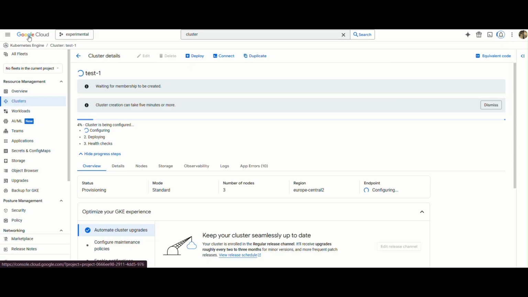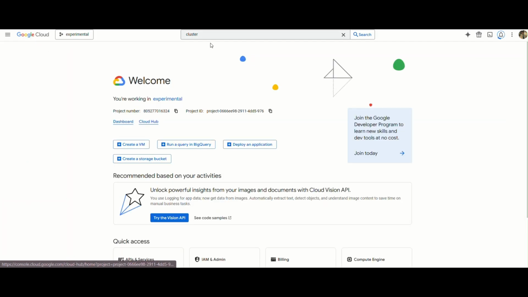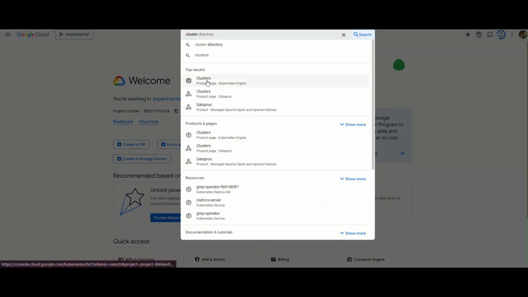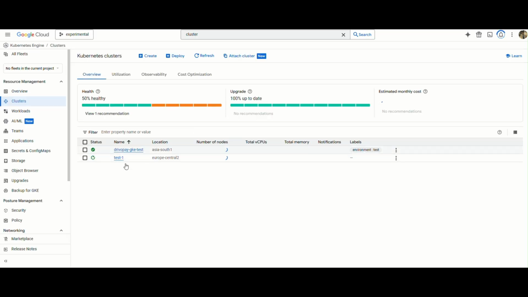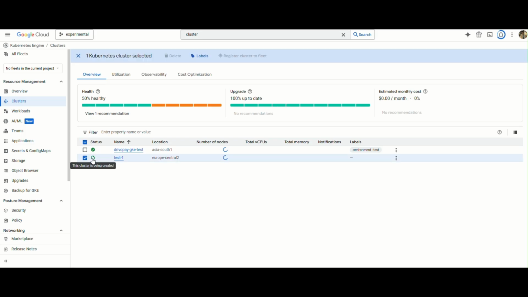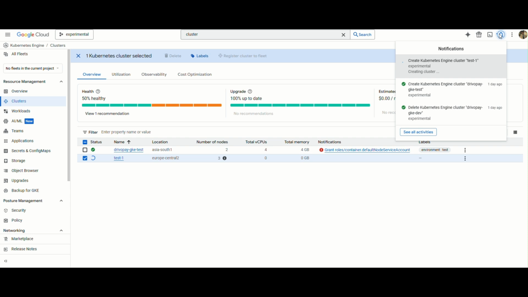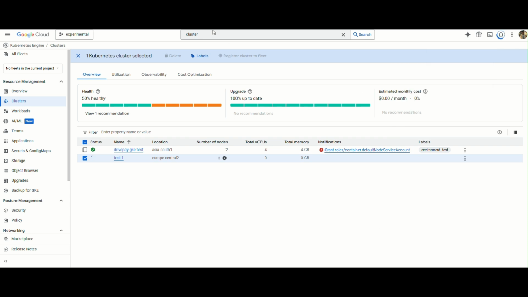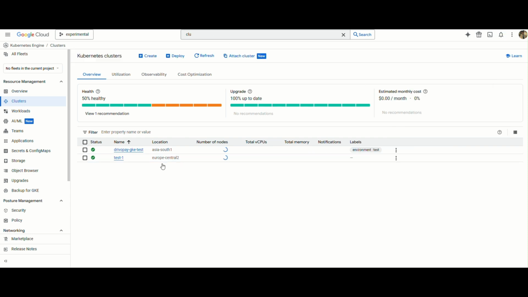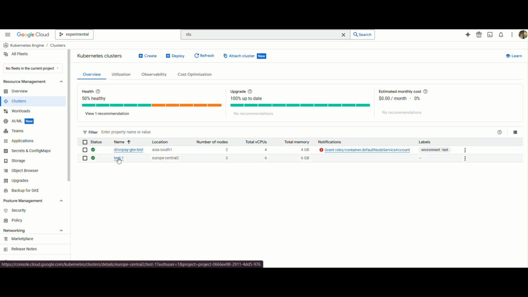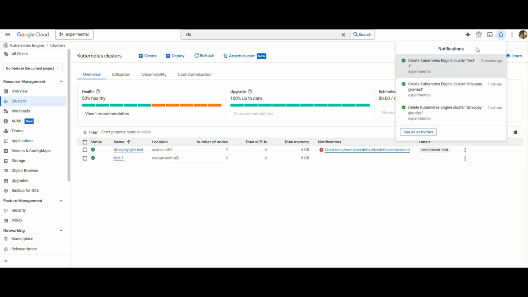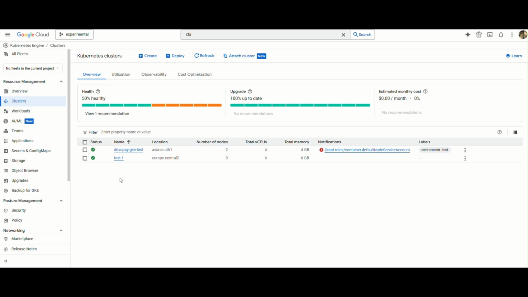If you go to home, then clusters, the cluster is being created, right? It takes some time. So the cluster has been created with the name test1, as we can see here. It was created 2 minutes ago.